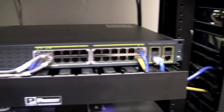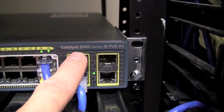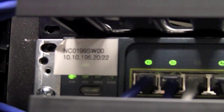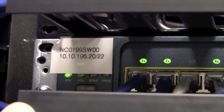Here's a typical switch that you might find in a facility. This particular switch is a power over Ethernet switch. They usually say PoE in part of the model number on the front of the switch. This is a Catalyst 2960. Most switches say Catalyst on the front of them. Here's another one, Catalyst 2950. Another Catalyst 2950. Typically, these switches will be connected to a core switch via these Ethernet cables. At this particular facility, switch 00, which we have labeled here, is the core switch. Sometimes it's switch 05, but we can usually tell you what switch is the core switch, and they should have a label on them.